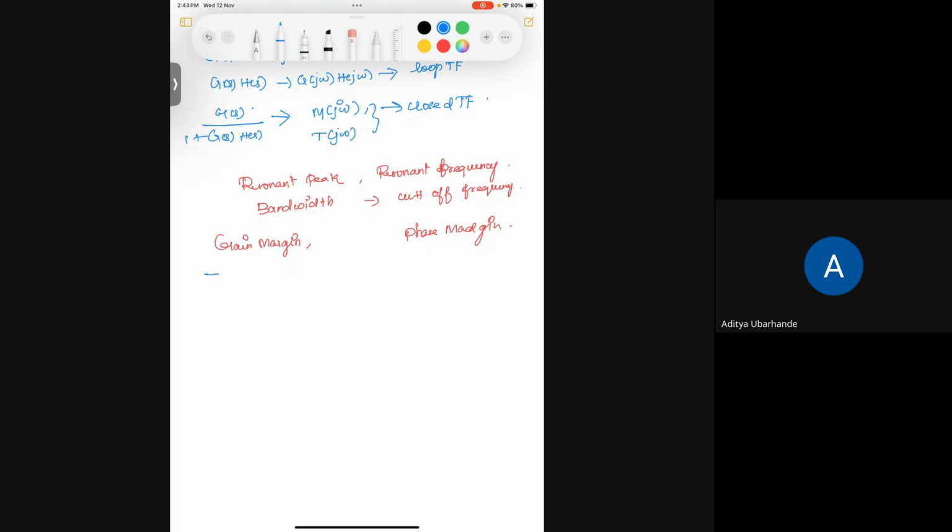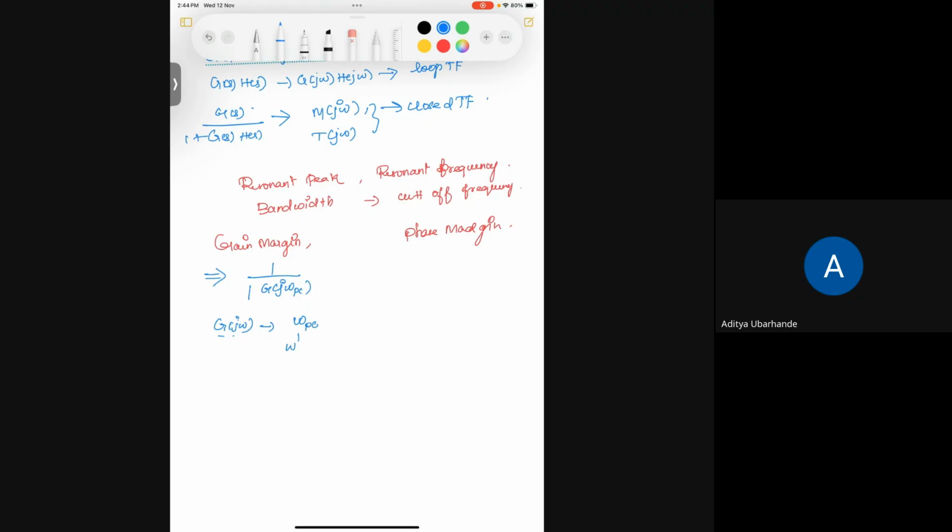Verbally, we used to say gain margin is the value of gain to be added to the system to bring the system to the verge of instability. If you cross that particular point, then you would go into the unstable region. The gain margin is usually represented using the reciprocal of the magnitude of the open loop transfer function at the phase crossover frequency. I can write it like this: 1 by G of j omega pc, where G of j omega is the open loop transfer function with omega replaced with omega pc.